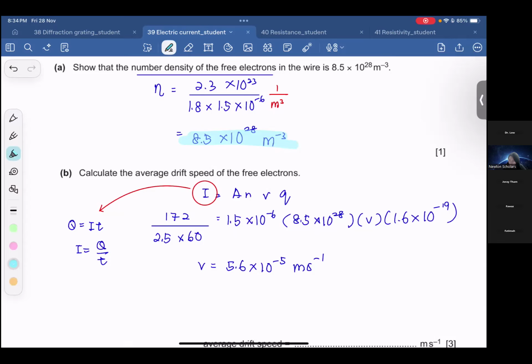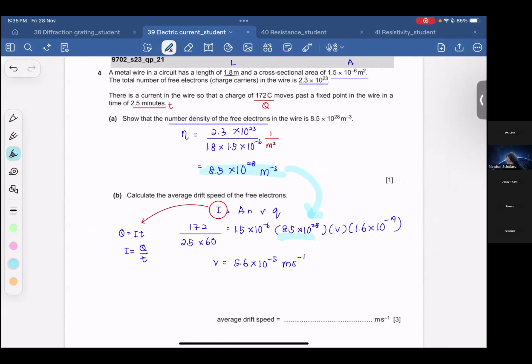This one, the N comes to here. I can use V equals IR to do the calculation and find the I, but this question doesn't mention it. So you can use Q equals It, whatever formula, as long as you are able to find I. Fawal, correct. Okay, any question? If no question, we go to your next page.